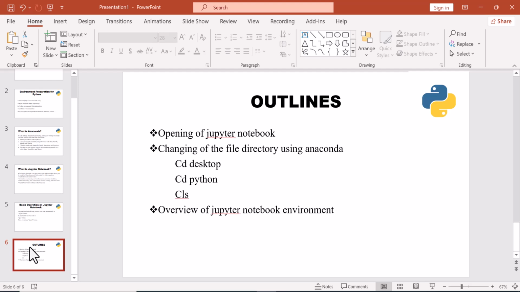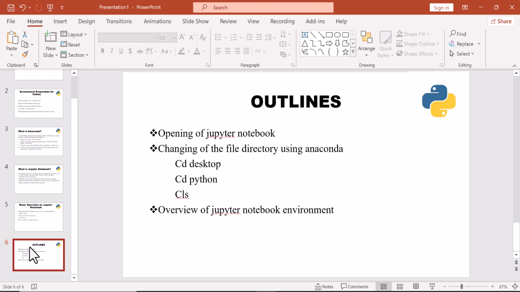In case you're looking for a document, you will have to go down to your C drive and locate the file directory, that is the folder, and copy what you want. However, you can change where you want your file to save. For instance, you can create a folder on your desktop, name it, and then change the directory on your Jupyter notebook so that it saves the work I'm doing to this folder. So we'll be looking at how to change the file directory.